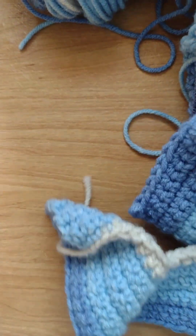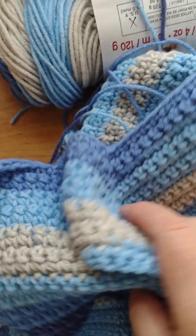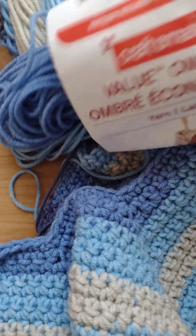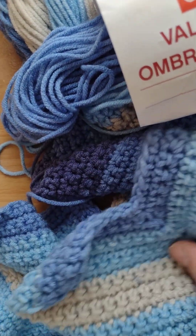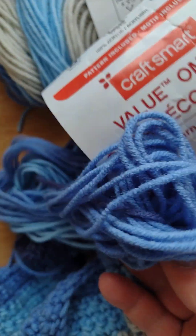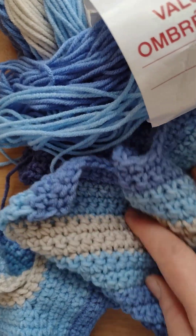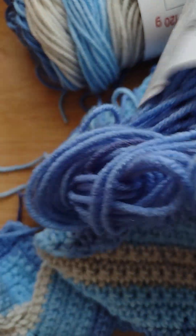Also, as I was working along the first one, I was using up almost the entire skein of yarn. That's what the difference in gauge makes — your work ends up being too big or too small, and you don't use the right amount of yarn. You end up using more yarn or less yarn.